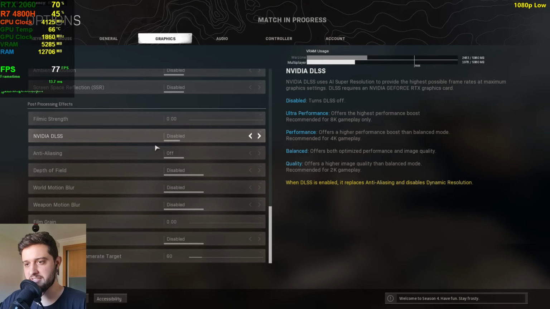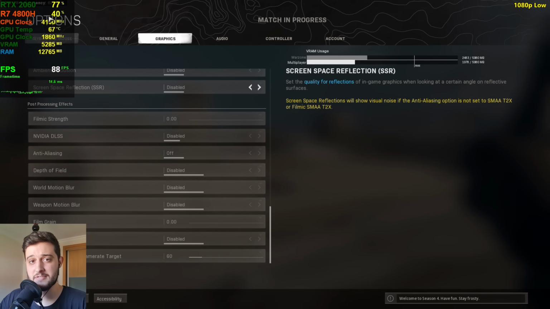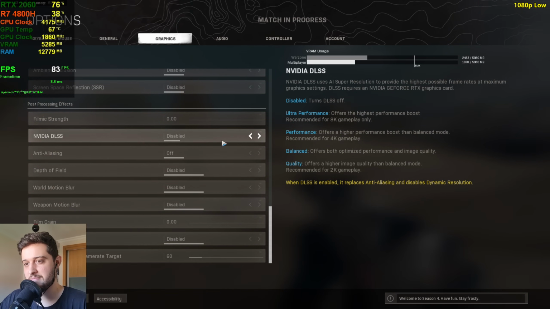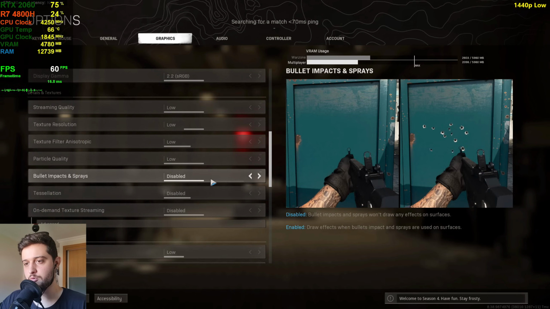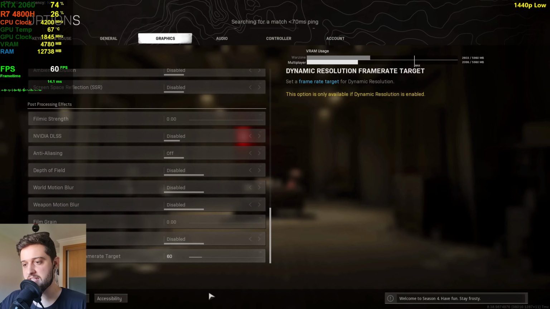Now, we're not going to enable DLSS at these settings because that just reduces GPU load, and since we're CPU bound, it doesn't really make sense to use DLSS at 1080p low. And I was kicked for inactivity, but here we go. 2560 by 1440 resolution, still using the same low settings with the textures on low instead of very low. And yeah, this is it.